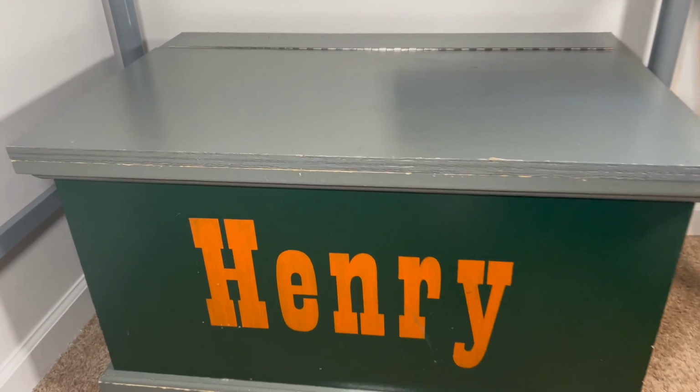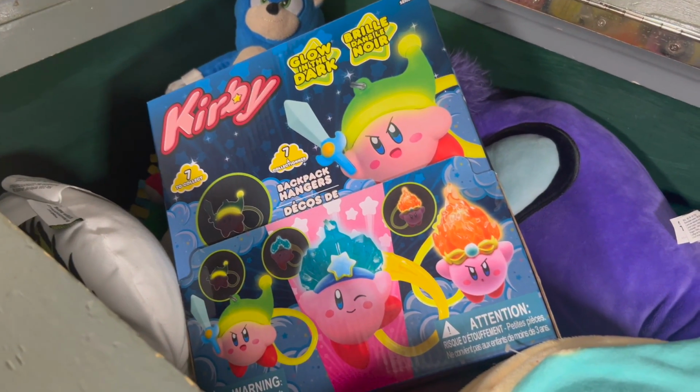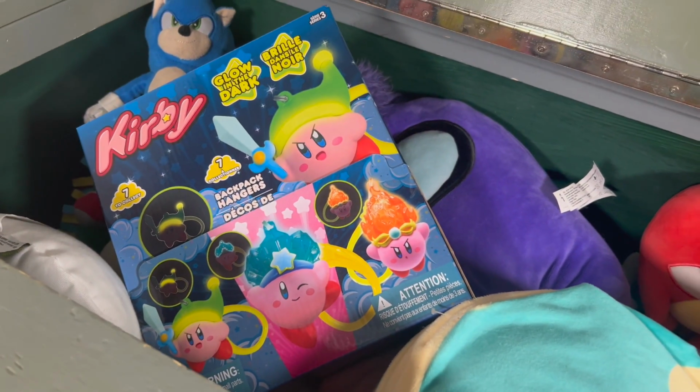Let's open it up and take a look at what we're playing with today. Oh, cool. Look at these Kirby backpack hangers. Oh, and they're glow in the dark. How cool. Let's take a look.